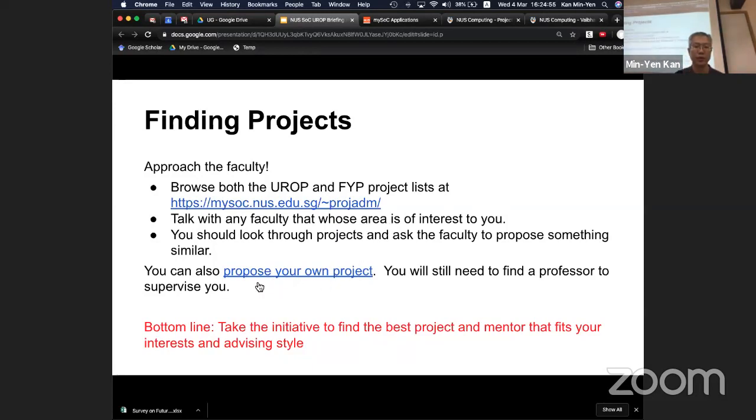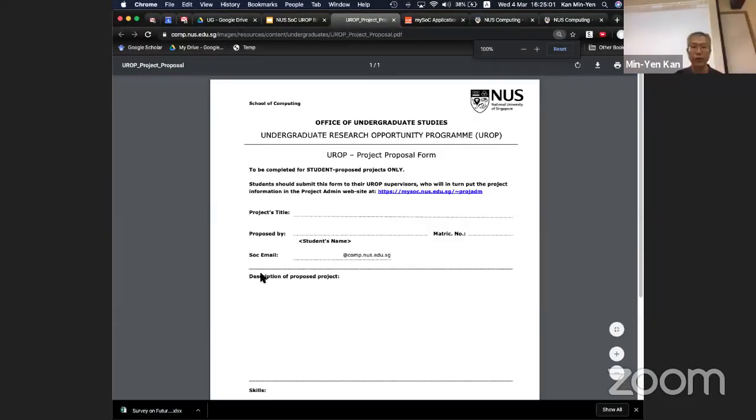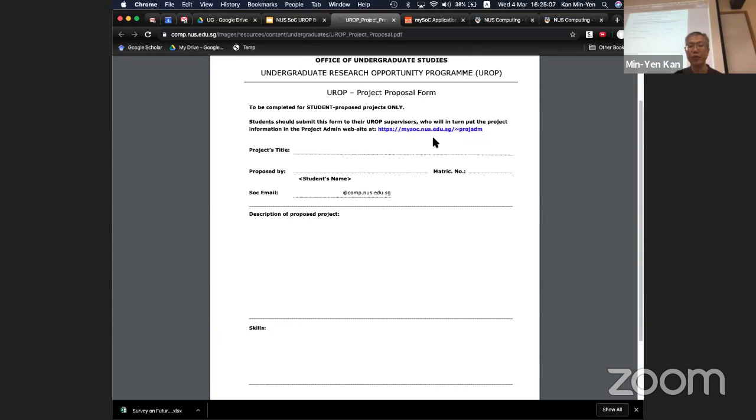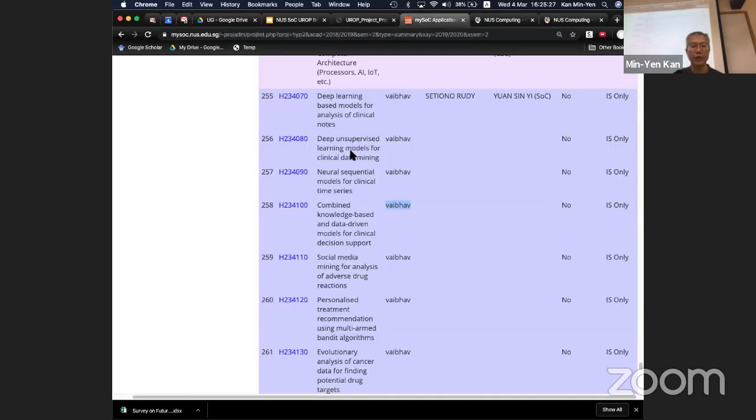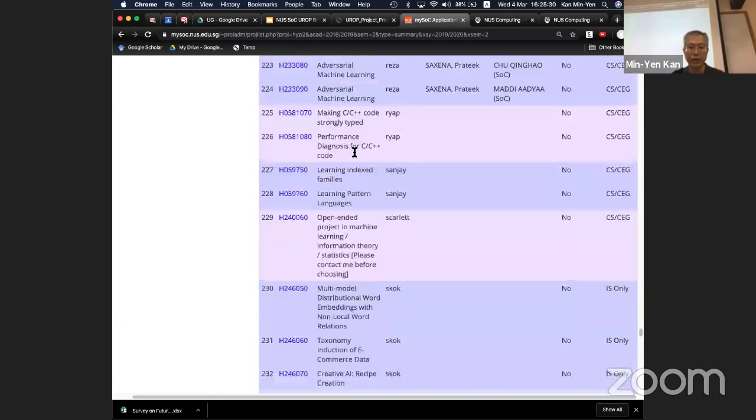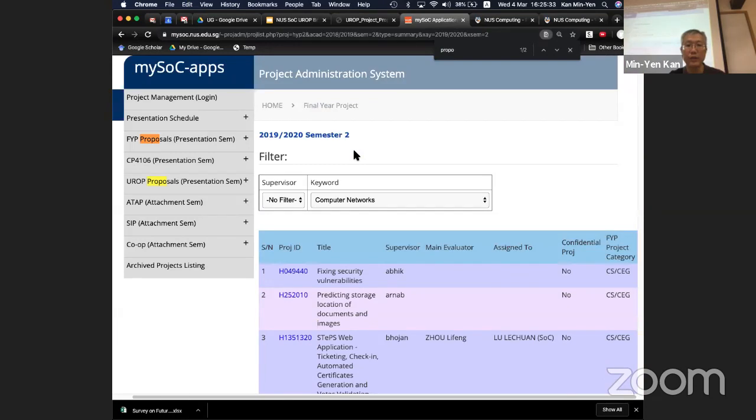Okay, so you can also propose your own project. There is a UROP project proposal form that you can write. Okay, so there's a link there. So you can write your own project and then email it to prospective supervisors, have a discussion with them and say, is this something you want to advise or not? How could I make it useful to your group to also supervise? And then, if there's a good match, then that's great. You'll find that on FYP sites, there are some people who are interested in projects that are proposed by others.